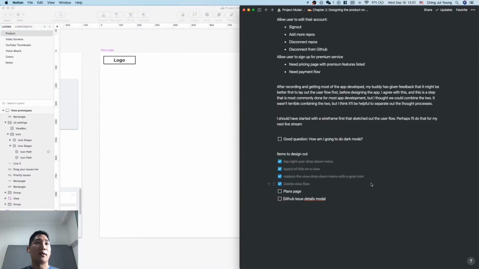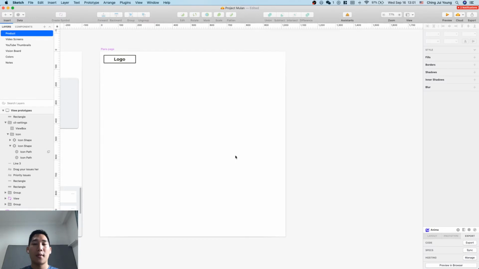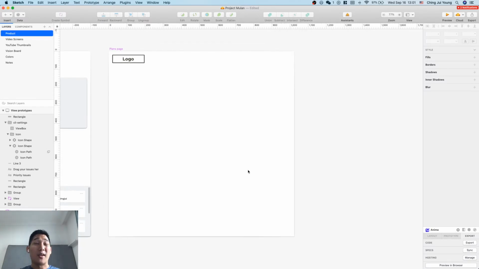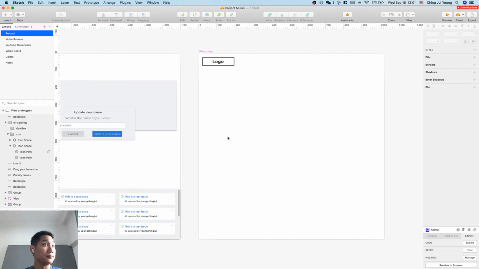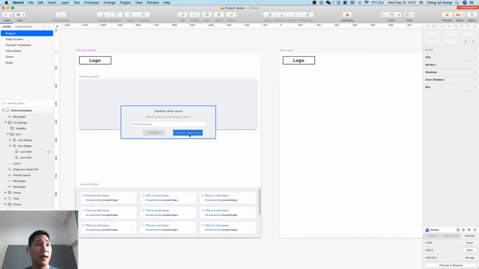So actually let me think about this. Maybe I should just spend a day just practicing using it. Because a lot of this stuff is very basic, this modal stuff and these buttons.